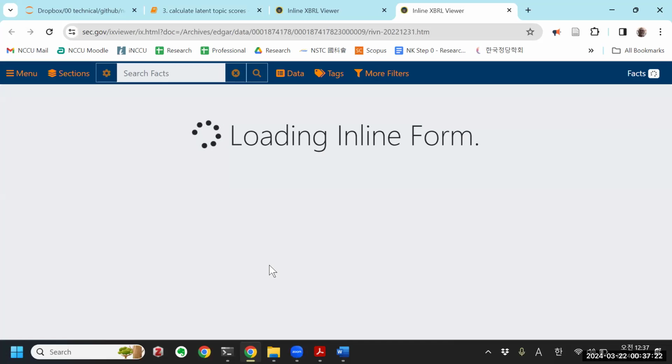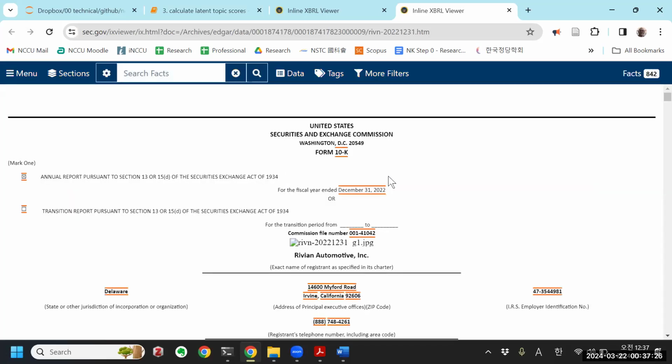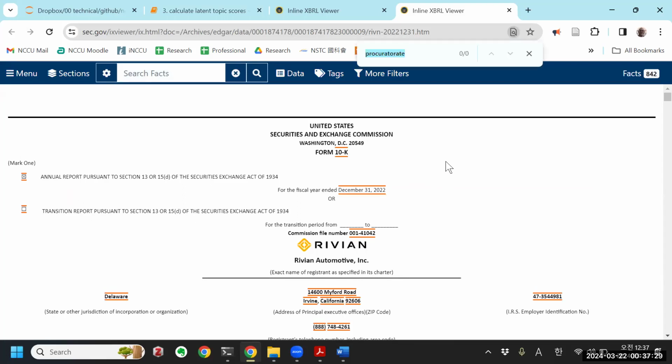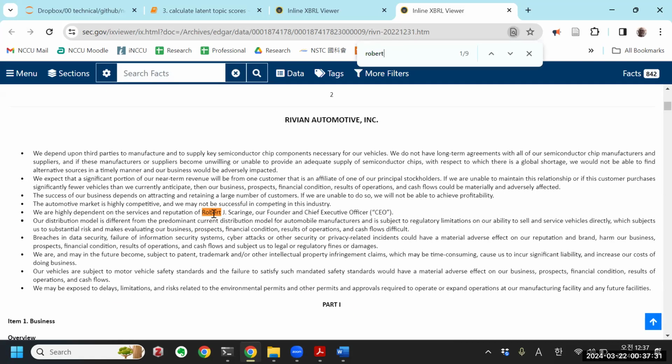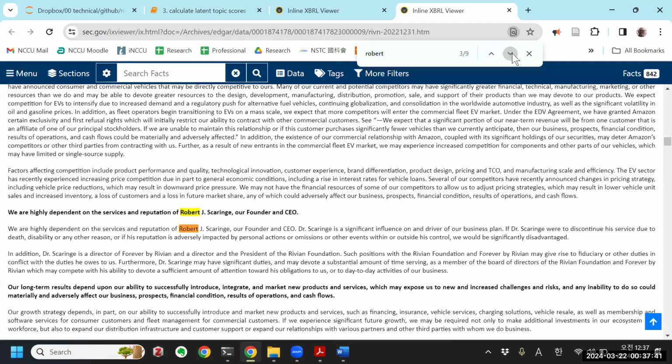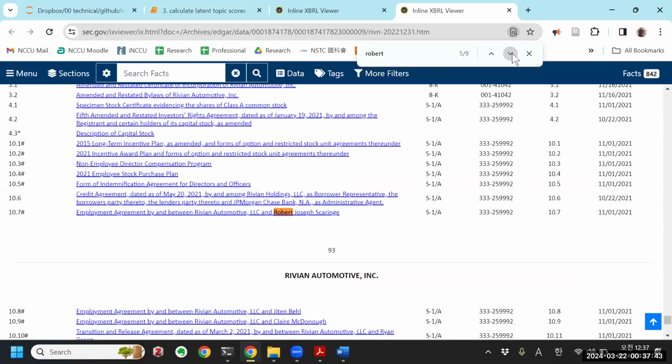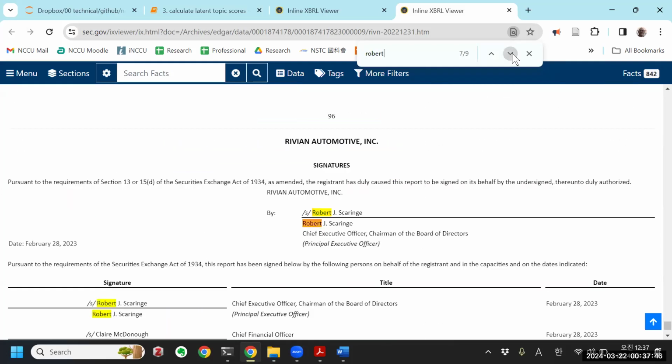I don't know if Robert is a person's name, some regulator or a CEO, or if it's some kind of consulting service. Oh yeah, okay. So we are highly dependent on the services and reputation of Robert J. Scringe, our founder and chief executive officer. So I'm guessing there are 9 references to Robert, the CEO.